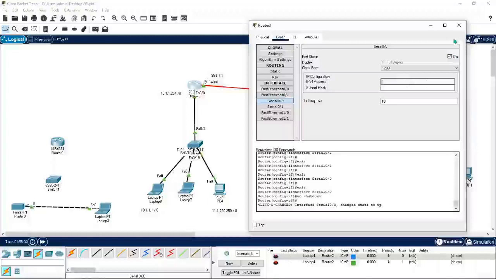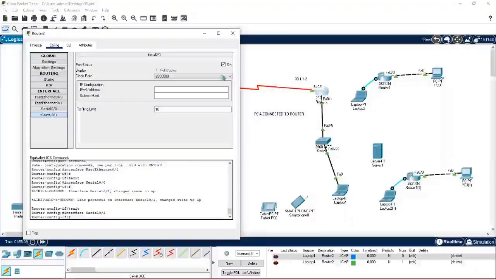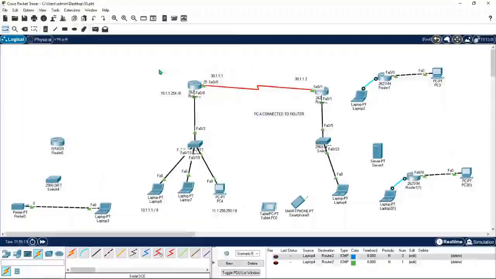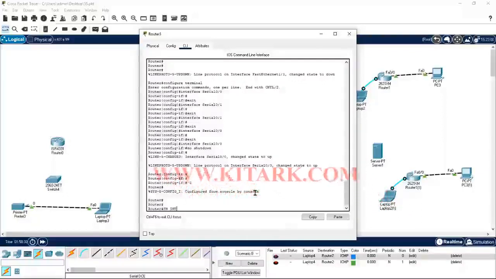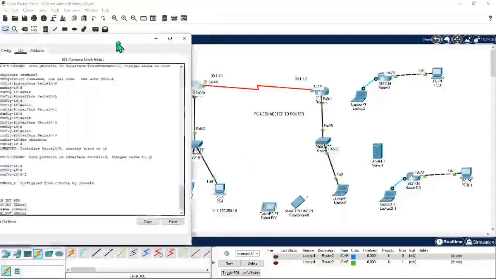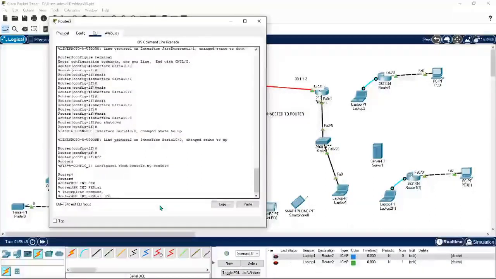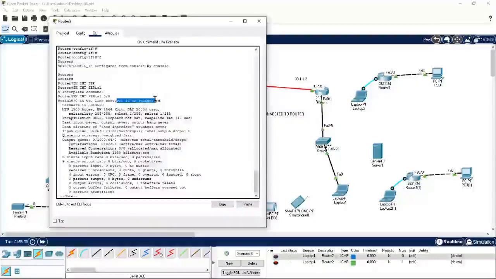and you can assign an IP address. Okay, close. And the other side also, serial 0/1, I can turn it on, it's already turned on, okay. So now you can see, it's indicating in green, which means it's active. Serial link, go to privilege mode. Show interface serial. It's showing the complete list because I didn't specify the interface number. Show interface serial 0/0, right? So you can see here in this, serial 0/0 is up and protocol is up, okay?